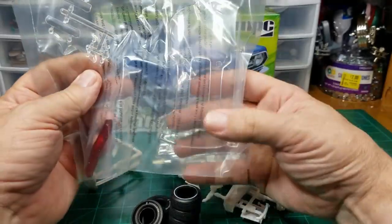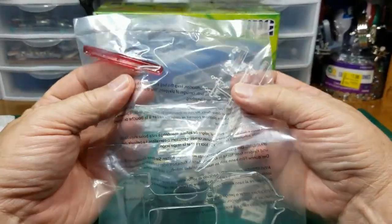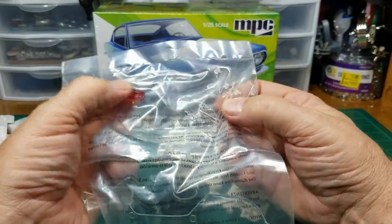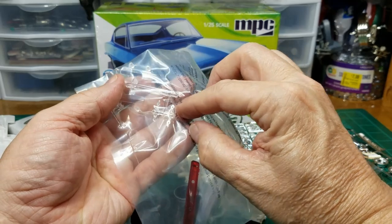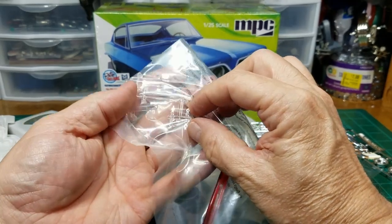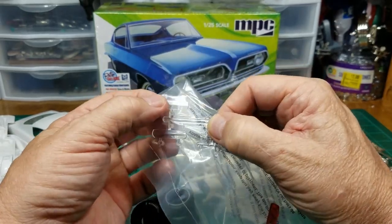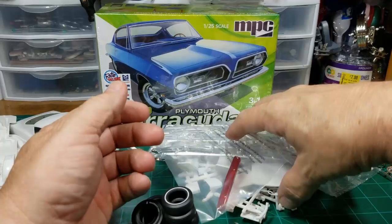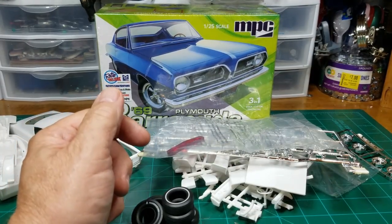Here's your clear glass, all one piece. Your taillight assembly. I guess those would be like turn signals, and your custom headlight lenses. And as usual, I leave those in the bag till I need them.